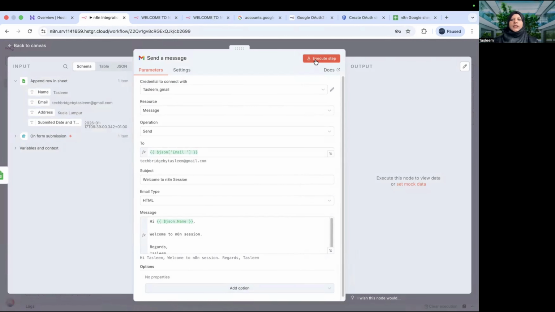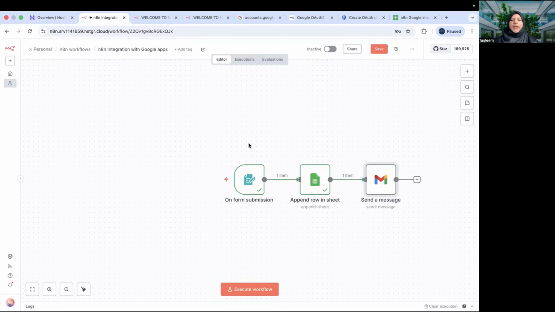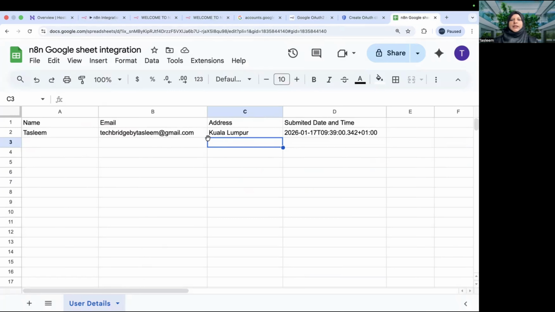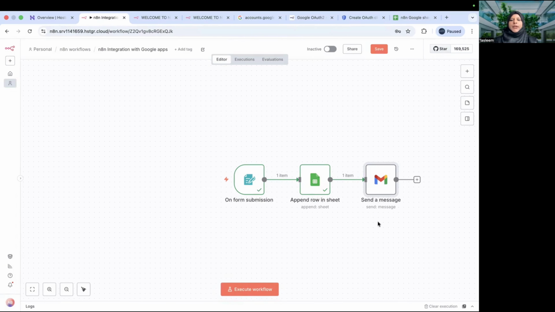So it's all done. Now just go back and then see my data. Google Sheet is appended with the data and email trigger. Let's execute this flow again. I want to send an email from my Gmail ID.